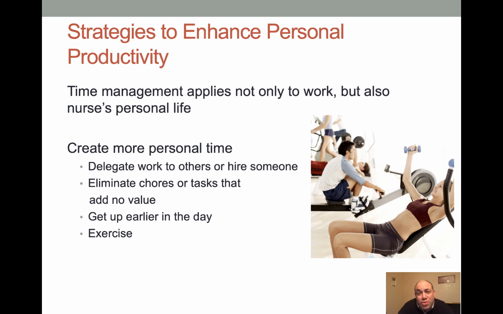And then your own personal life and personal productivity. Time management applies to your personal life as well. You may notice that, hey, you don't manage time well at work. You may not manage time well at home either. So, what do you do? There are certain things you might need to delegate to others. If you have a family member, a husband you live with, you may say, hey, I need you guys to make sure you do the dishes. I need you guys to make sure you clean up after yourselves. Or you may say, hey, I need to hire a cleaning person to help me because I can't keep up with everything. So these are things even in your personal life that you may need to prioritize.